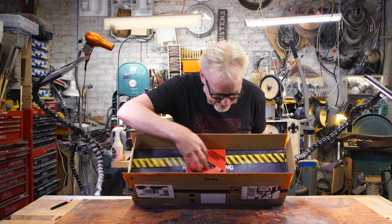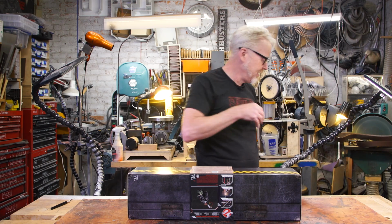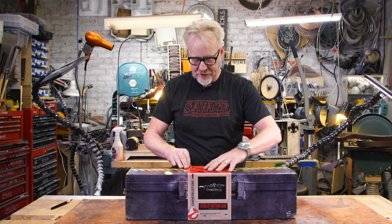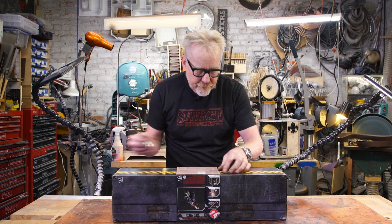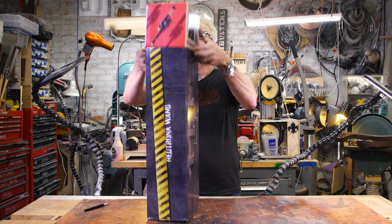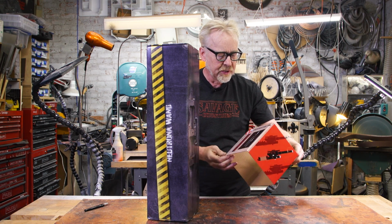There's aestheticizing. There's a whole story going on here. Yeah, okay, let's get this open. Oh, dude. Look at that. They actually designed a toolbox for the Neutrona wand. So let's see, oh yeah, there we go. Just those, right? Yeah. So this lovely little descriptor with some great graphics. Spengler's Neutrona wand.